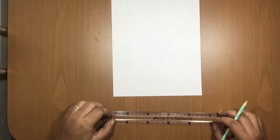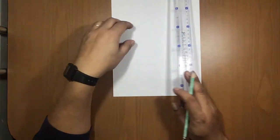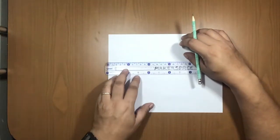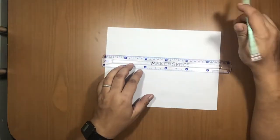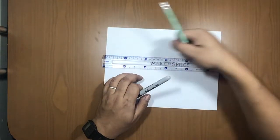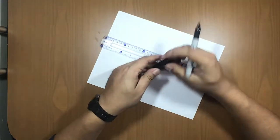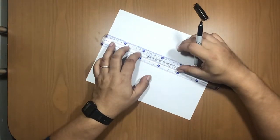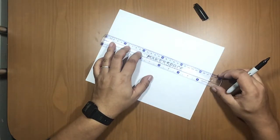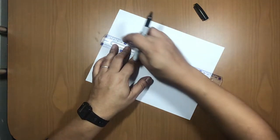Okay? Okay, now you can use the ruler and the black marker, or if you want to, you can use first the pencil and then remark it with the marker, but I'm going to use the marker at once. So place your ruler like this, 0 centimeters here, and try to align it with the other dot.